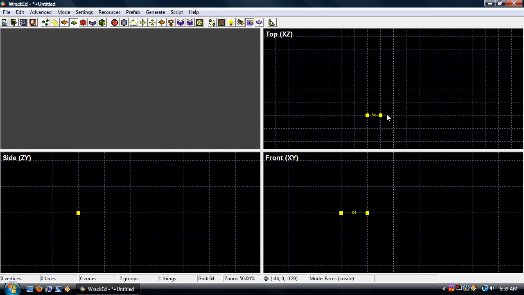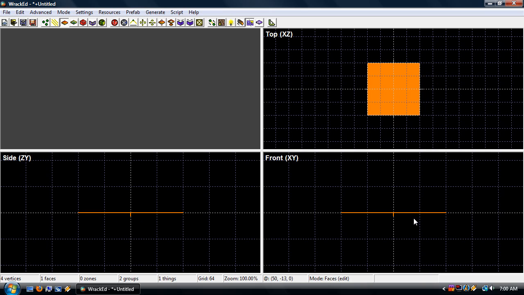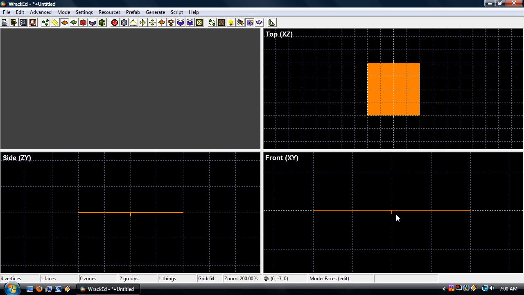So let's say I did this wrong, and I tried to make a floor, and I went counterclockwise. So I'm doing it this way. See, now it's facing downwards, so it's a ceiling at this point. And the way you can tell something's face: first of all, you're not going to see it if you're above it here in the editor, in the 3D window. But if you see this little tick mark here, you can see that it's pointing down. So we can tell that it's pointing down, which is not what we want. We're trying to make a floor, and this is not correct.